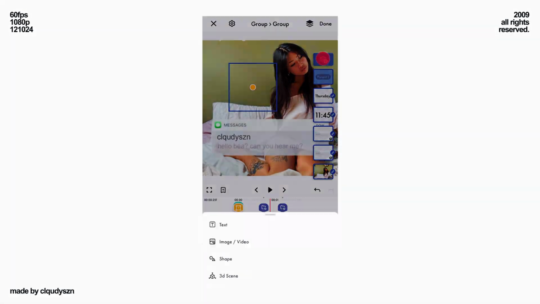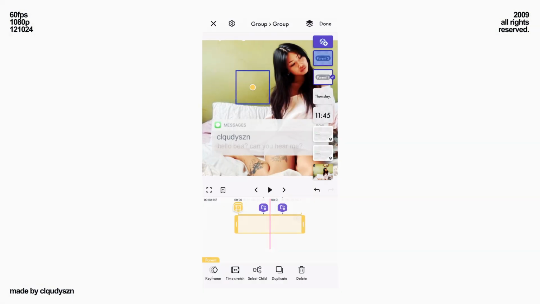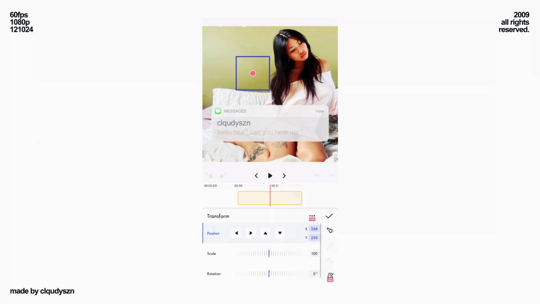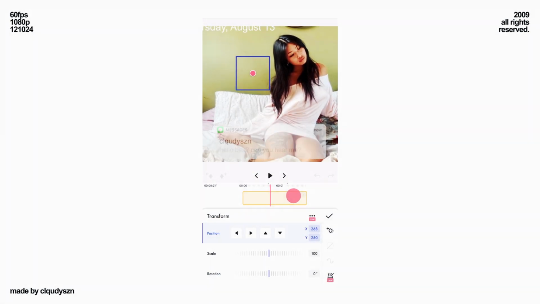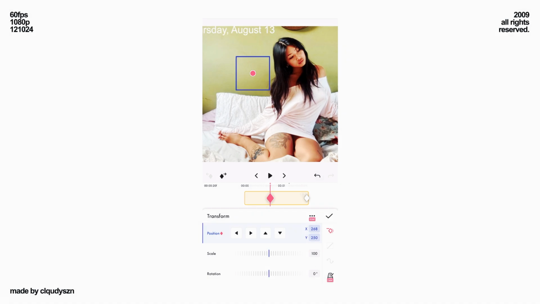Now add another parent layer and select parent layer. Click on the check mark. And now add position keys from first beat and end. The first beat is where the first message starts.